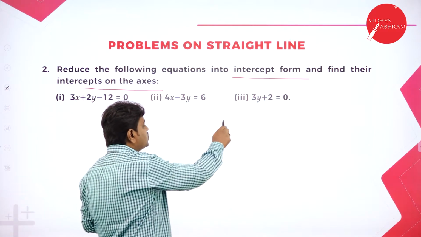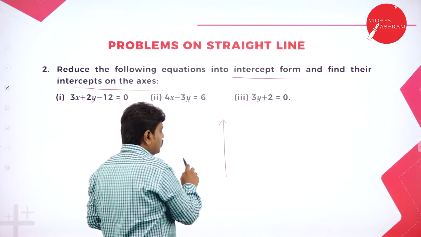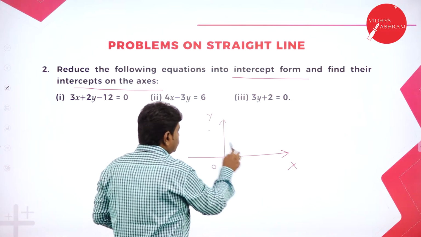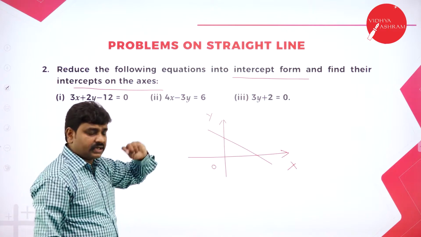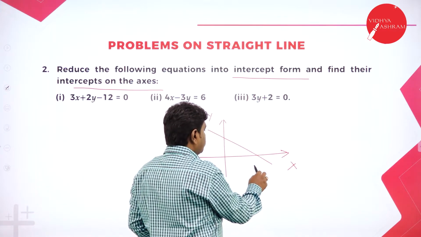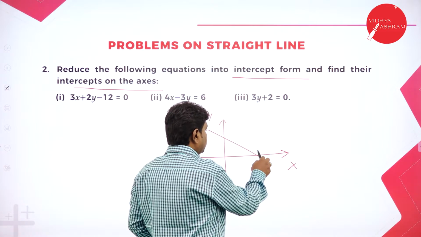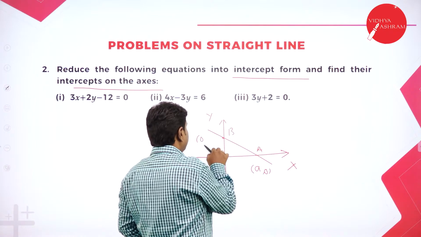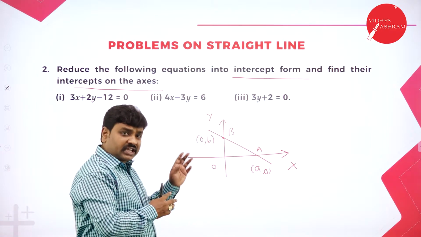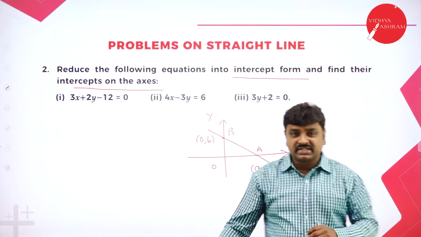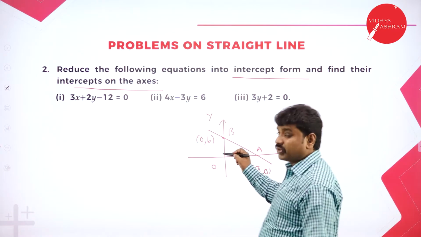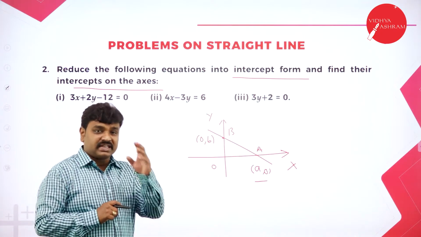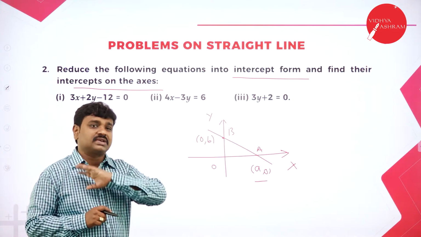So whenever a line cuts axis, so if I take this is x-axis and this is y-axis and this is origin. So now I have drawn a line. You can see the line is cutting x-axis at a point a comma 0, capital A is a point, and line is cutting y-axis at b is 0 comma b. Please observe, I have taken a line and line cuts x-axis and line cuts y-axis. Line cuts x-axis at (a, 0) and line cuts y-axis at (0, b), and we call a and b as intercepts. A is x-intercept and b is y-intercept.